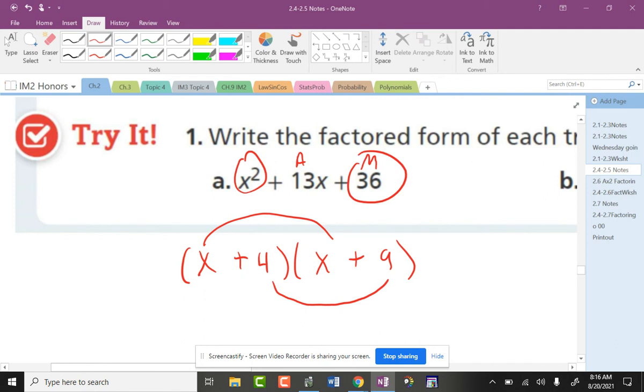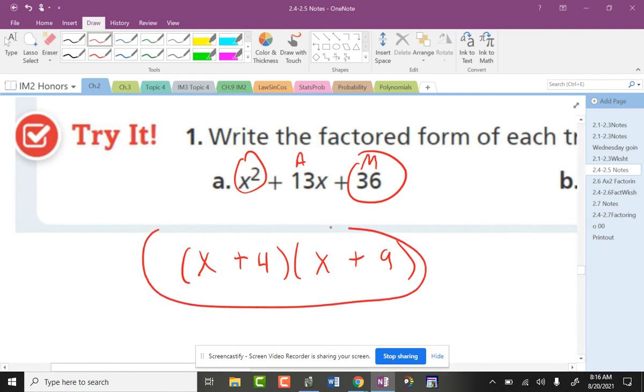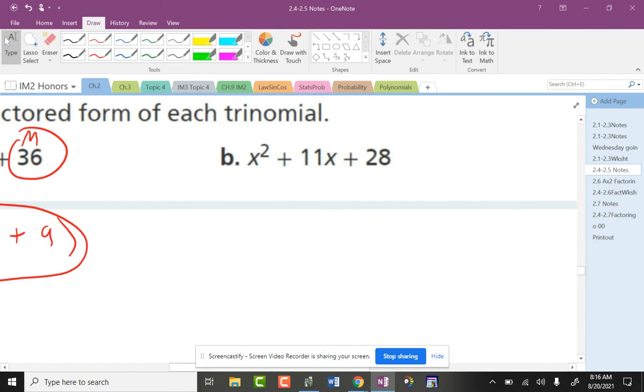I'm good so far. But am I good for the middle term, which I'll color maybe in green? Now I will. 9x and 4x. Is 9x plus 4x equal to 13? This is why this works. You're not going to actually multiply, but you're smart if you really quickly check. Does this FOIL to be that answer? Okay, then I factored correctly. So see how it's about your times tables, and that's what's going to be important for this.